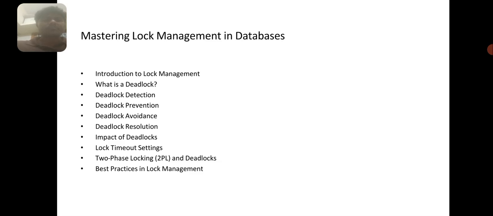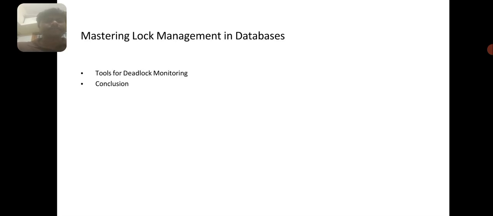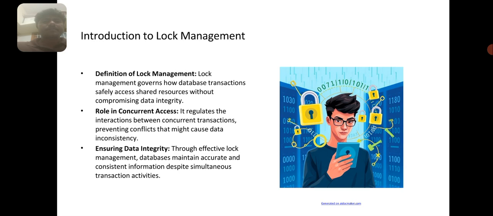First of all, an introduction to lock management, and we will discuss what a deadlock is, deadlock detection, deadlock prevention, deadlock avoidance and deadlock resolution, the impact of deadlocks, lock timeout settings, two-phase locking and deadlocks, and the best practices in lock management. Then tools for deadlock monitoring and the conclusion.